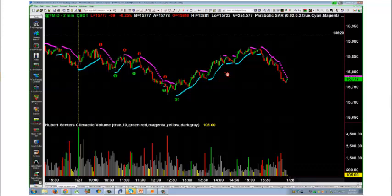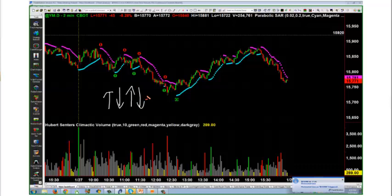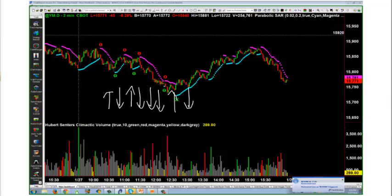One thing I don't recommend: whatever you do, don't go long, short, short, long — don't whipsaw back and forth. Your account will not like you for that. What you want to do is figure out which direction you're going that day. Let the market tell you which direction that is. Don't go long, cover, short, cover, short, cover, long, out, long, out — you're not committed to anything, you're not standing true to a trade, and you end up falling prey to every little market wiggle.